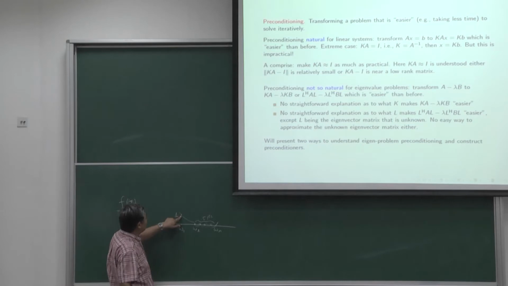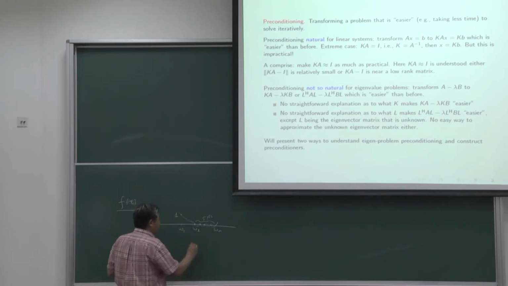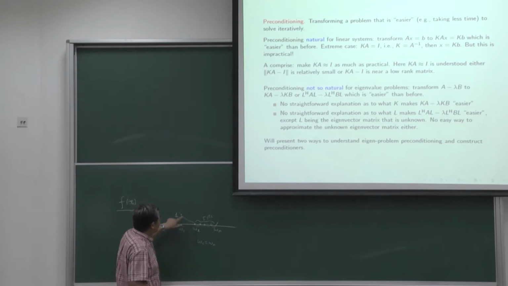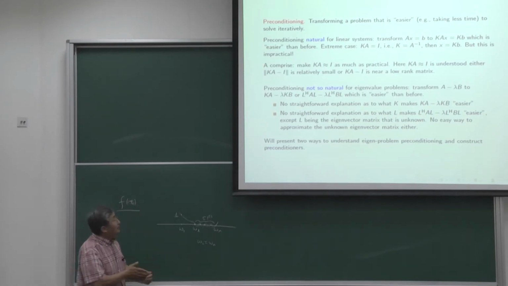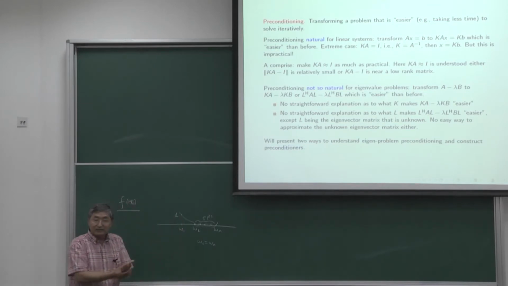Then you can find the polynomial that takes 1 here, takes 0 at these 5 points. What kind of polynomial is like that? The polynomial of degree 5 would suffice, right? And that's why you see, in one of the cases when omega 2 equals omega n, you can find a polynomial that takes 1 here, takes 0 at 1 point. So that's why you need a low rank case. A polynomial of degree 5 would be taking 0 at all 5 eigenvalues and 1 there. So you get the instant convergence in the linear system case.